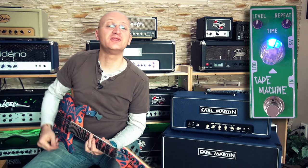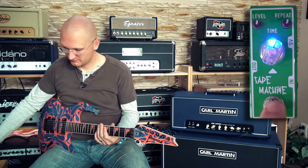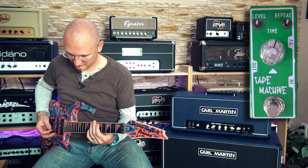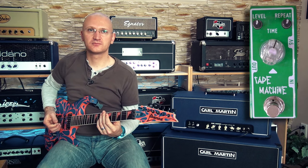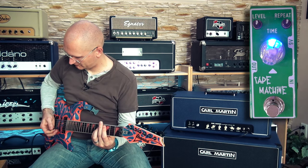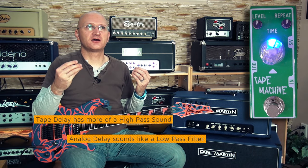There's this crystal in the high end, there's some noise happening, and that's usually associated with and wanted from an analog delay. So let's compare — it's true bypass, so you hit it, it's gone. That filtering is really more associated, if you ask me, with an analog style delay, but it's definitely an analog style delay that has a lot of character to it.